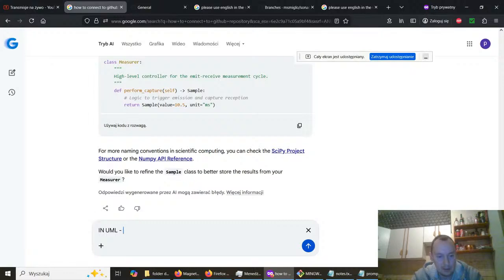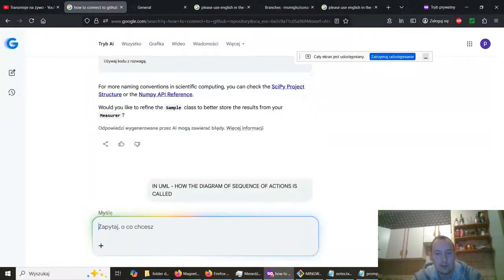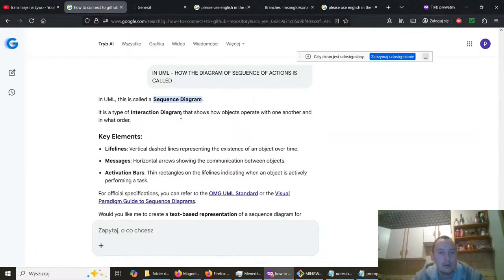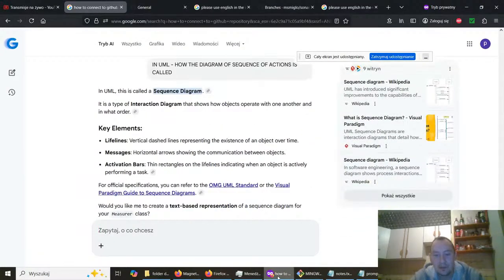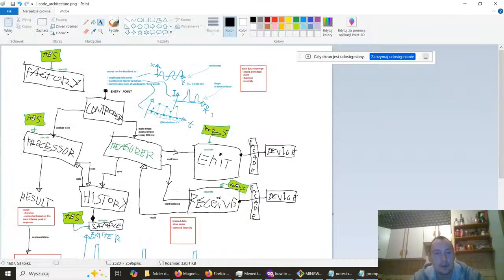In UML, how is the diagram of a sequence of actions called? Okay, from the point of view of a sequence diagram, how would it work.